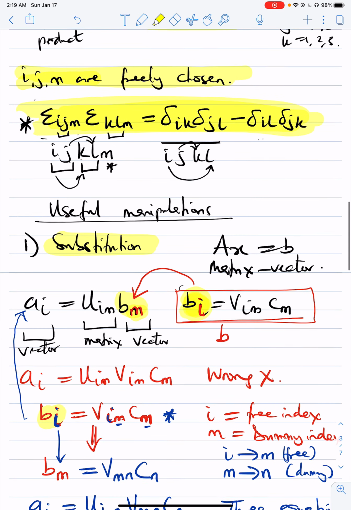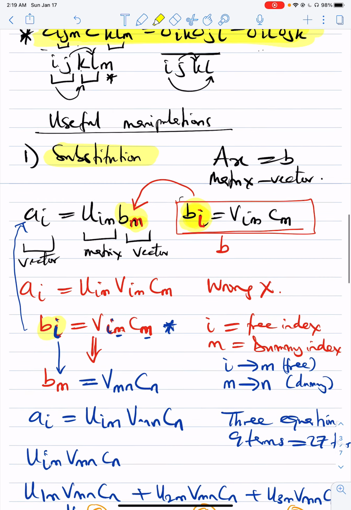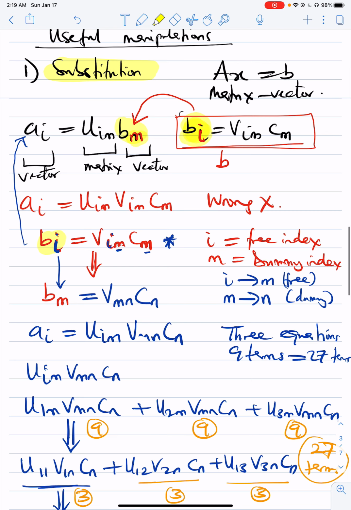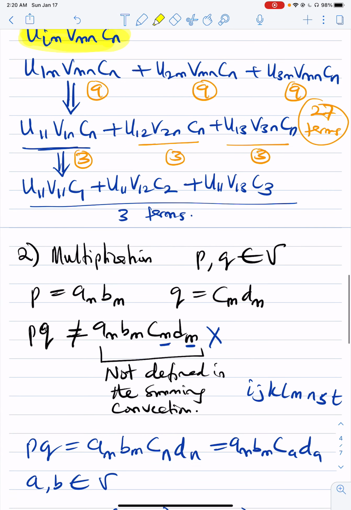So therefore, useful manipulations, we showed substitution and how it works, right? What is tenable and what does not, and what is deemed illegal in the substitution. Then yeah, this was just a form of revision. I did just try to show to you how to expand this. Looking at this, you have 3 equations from here, and we can get 27 terms, of which I showed to you how that was got. Then multiplication, what is tenable and how it is done.